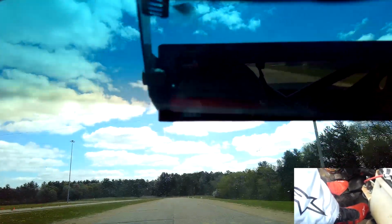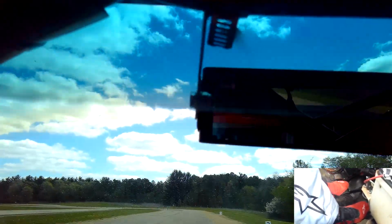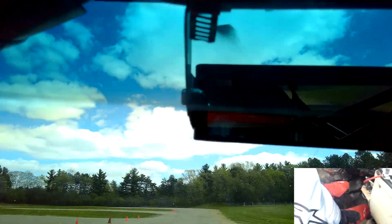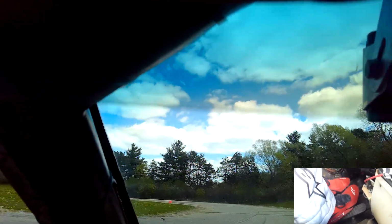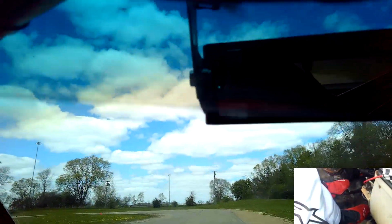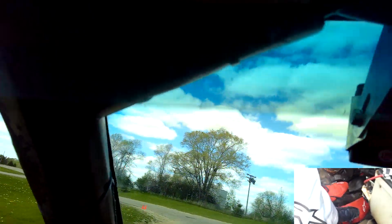Now, I don't like the inner curb there. I'd rather apex that slightly later and come in a bit wider across that curb. I was a bit early that time, because I tried looking in a bit sooner with my eyes. So that little bit of extra tightness down to the inside meant that I caught some stuff that was off camber down there. And so it kind of kicked the back of the car up a little bit. I didn't like that too much.